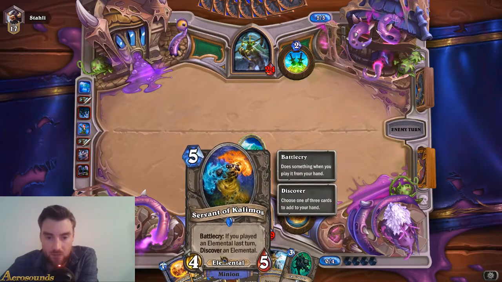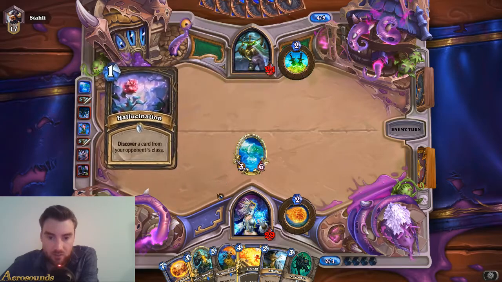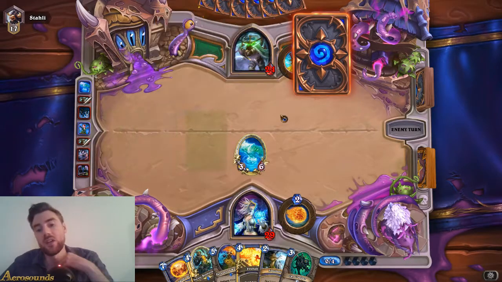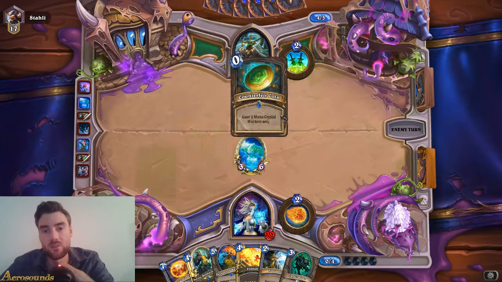Okay, so 5, we can play that. 6, we'll see. We've got a Firelands Portal and a Fireball. I'm fairly happy with this hand right now. Let's see what he's got.